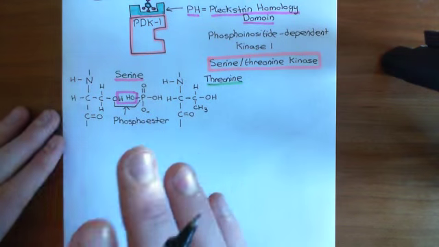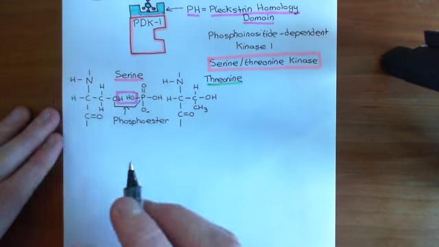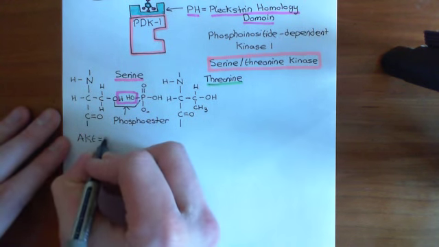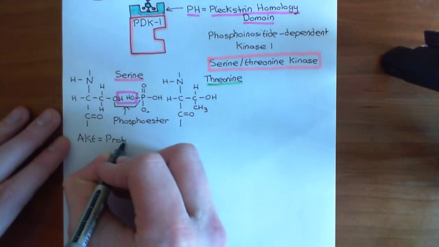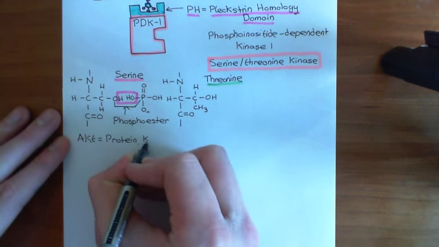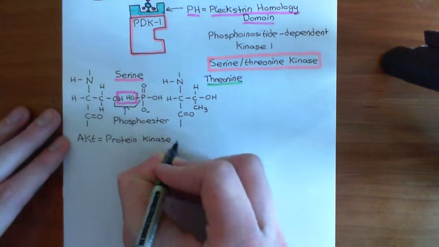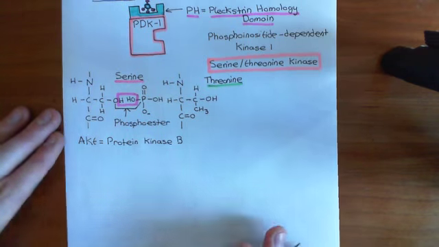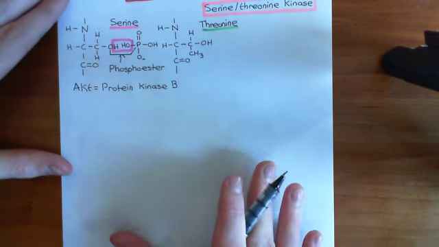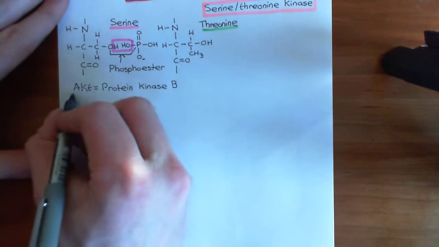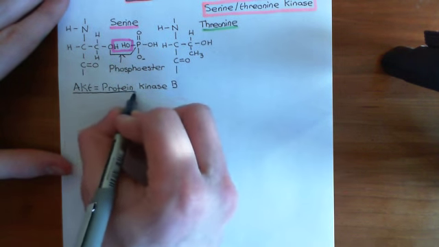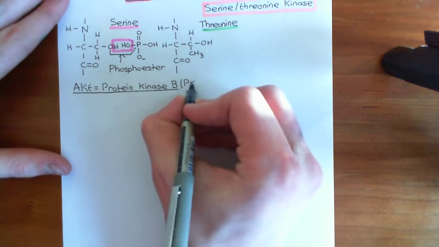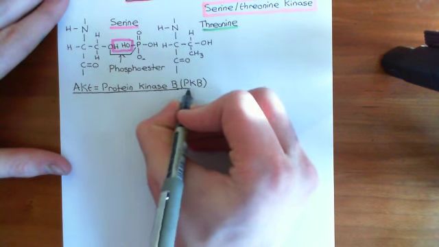A similar thing is going to happen to another enzyme, and this other enzyme is known as AKT. It also has another name. It's also more commonly known as protein kinase B. Well, I say more commonly, protein kinase B is kind of the colloquial name for AKT. If you read the research literature, everyone calls it AKT rather than protein kinase B. So I would say AKT is potentially the more common name. But when people are talking about it, they generally call it protein kinase B, or abbreviate it to PKB.